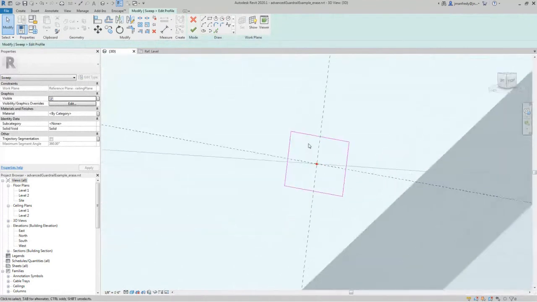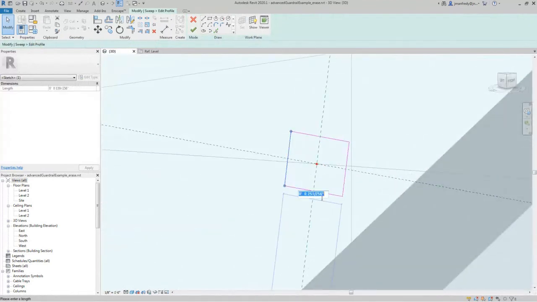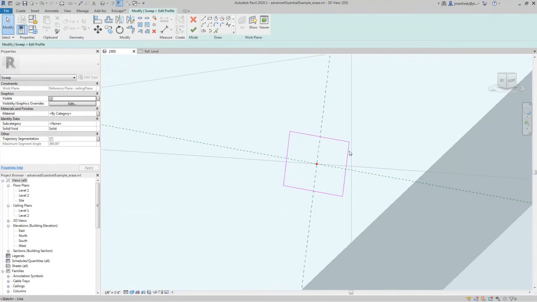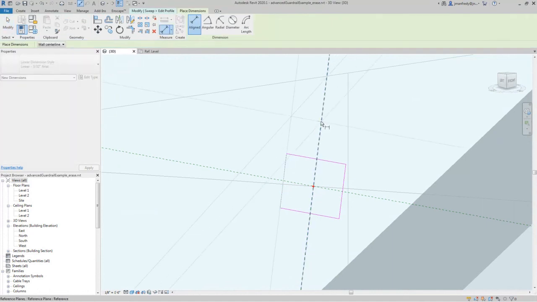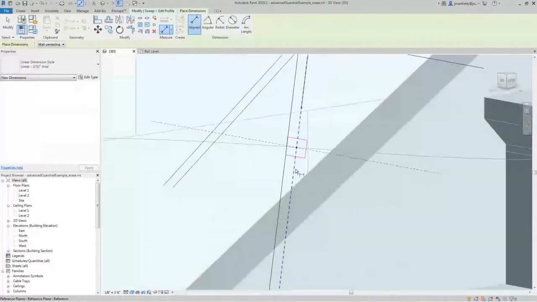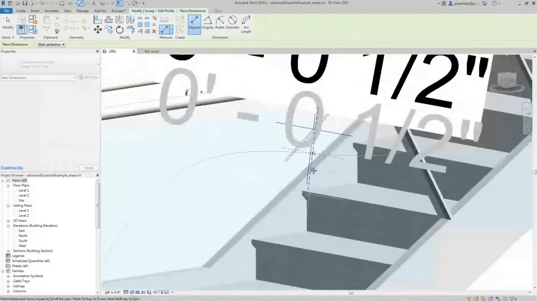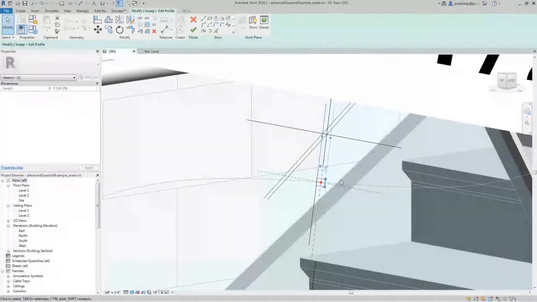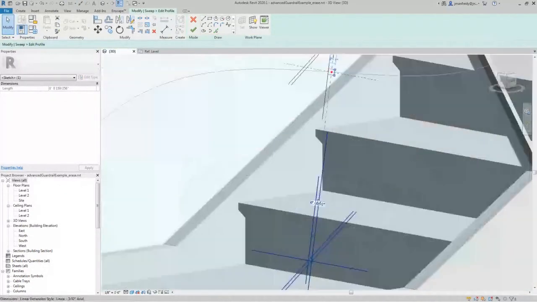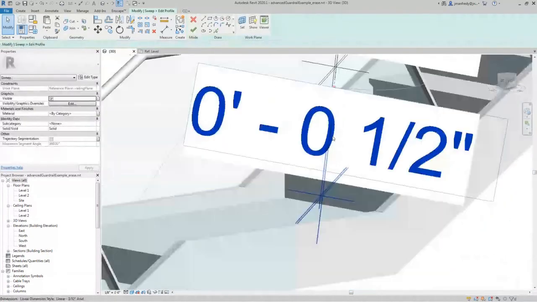Well, now I can click on these and change these numbers. I can make it 1 inch. I can make this one. Well, that's an inch. I have to grab the equal again to get this one to move to be the same distance. You can see I can also dimension it here. I can dimension that one there, and I can dimension this one here at the bottom. And then you see it's rounding up. That's why I can't make it that accurate right now. But this one I'll make exactly half.